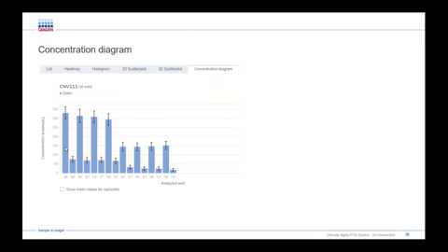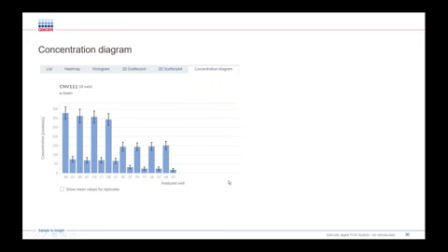The values on the y-axis have two available scales, either linear or logarithmic. Each diagram represents two values for each well: the concentration value, which is displayed as a bar, and the confidence interval displayed as an error bar.